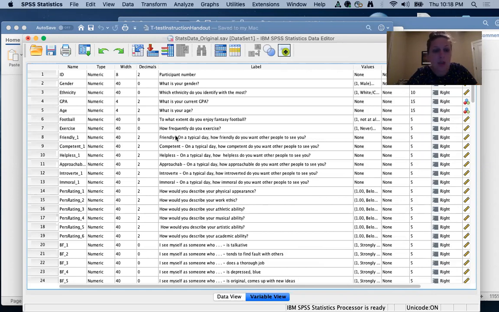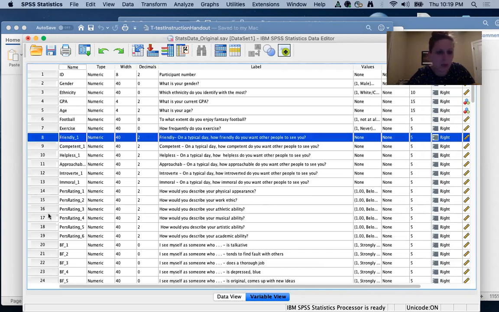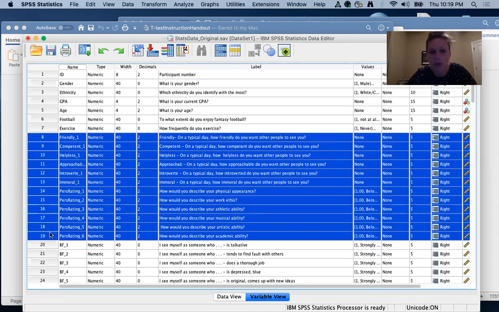Okay, so you can use any of these for your continuous variable. You could use anything from friendly 1 to purse rating 6. So any of those right here. Those are open games. So you could be like, maybe I want to look at young and old people. Well, do I think young and old people would differ on, I don't know, their musical ability?